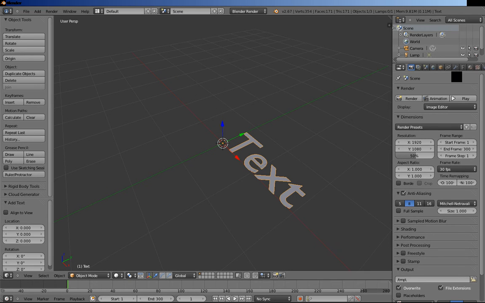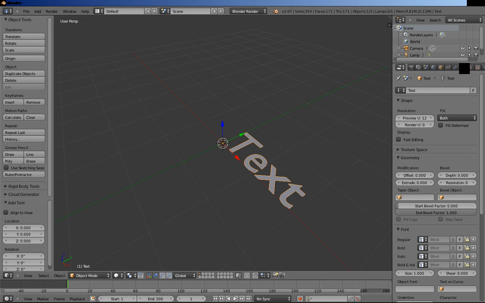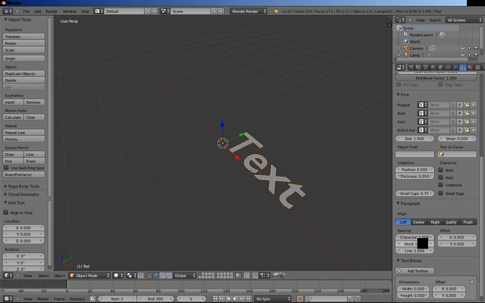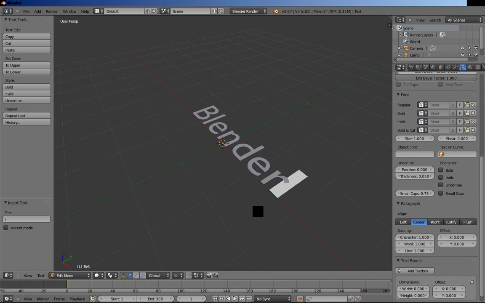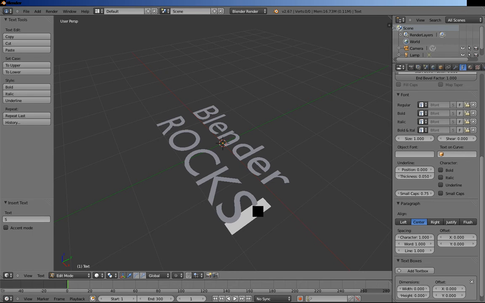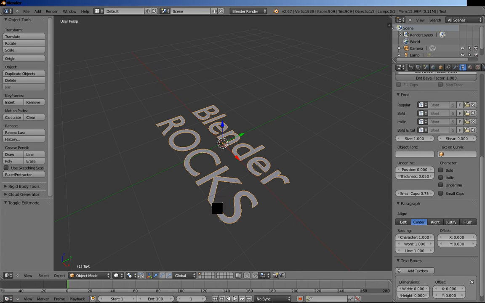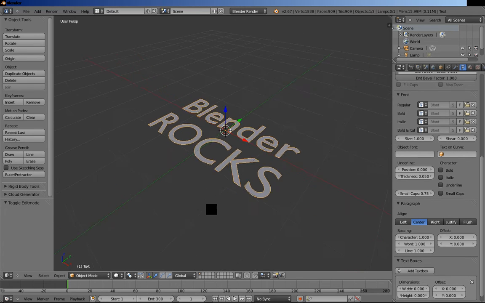I'll move over to the text options, click this little F icon here, and first thing I'll do is enter my text, and then hit the tab key to type in something, and let's type in Blender. I'm hitting enter, and then rocks, and we're typing Blender rocks because, well, it's true actually.